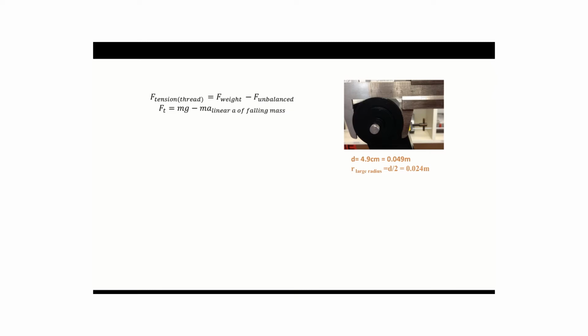The other thing for working out the torque is to know the radius that that tension force is acting at. We can physically measure that, and that's the measurement of the radius. So we know that the torque equals the tension force multiplied by the radius, so torque equals Ft times R. So that's how we work out the torque that's causing the bar to rotate and spin.